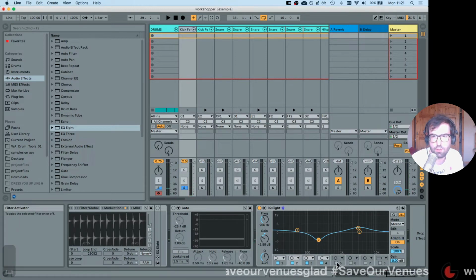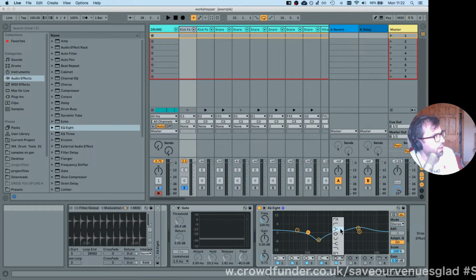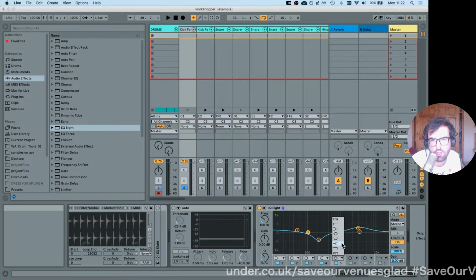If you're really needing to do a lot of EQ on something, there are actually 8 bands of EQ, so you can just switch in another one, and you can actually change what kind it is. This one in the middle, that's your bell curve, which is the default. This one here is the low shelf. This one is the high shelf. You'll see it goes from low things to high things.